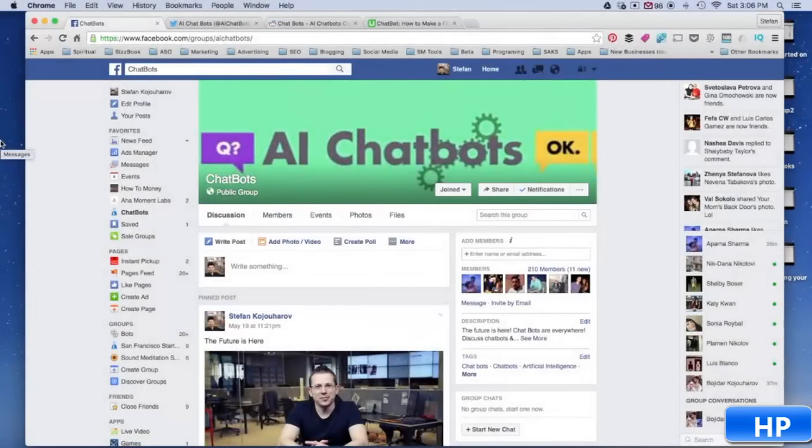So one of the biggest challenges right now with chatbots is discovery. In other words, how does someone find your chatbot? How do they use it, and so on? Now, chatbots are so early in the game right now. This is akin to when apps first came to the iPhone. If you remember way back then, there was no app store. And also, Apple didn't support apps.